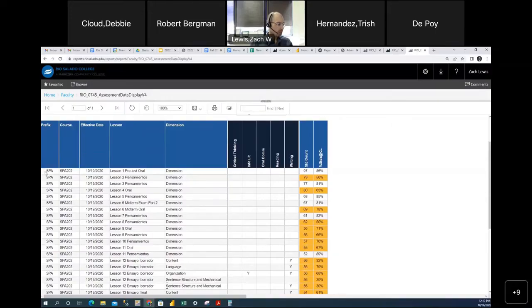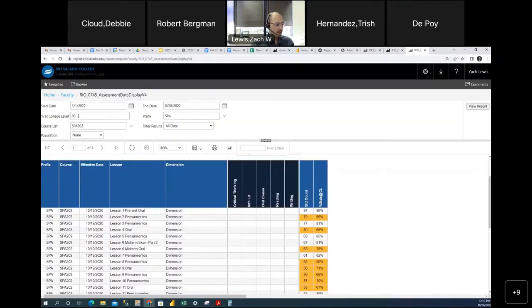So the report is reporting on, for all submissions for each rubric dimension, how many submissions were received, and then what percentage of those students were performing at college level, defined as earning a 70% on the assignment or greater. And so then the highlighting you're seeing goes back to that threshold that we set at 80%.